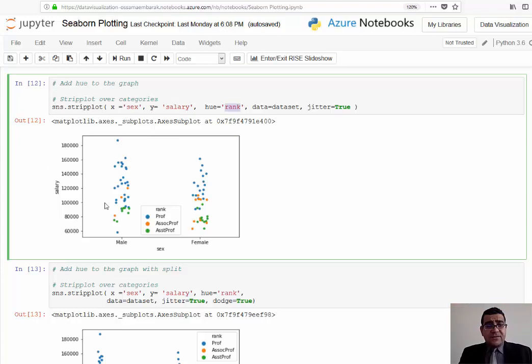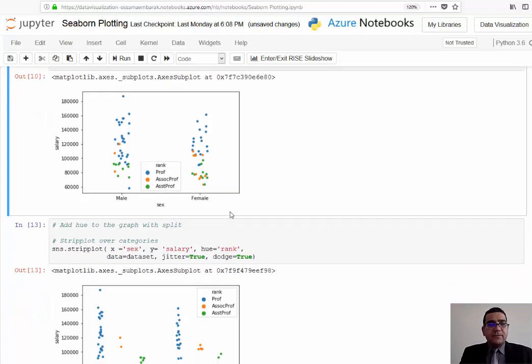In the male category, most of the people are professors, and we have three associate professors and a few assistant professors. And for females, many people are also professors, and then we have associate and assistant professors, as we see here.